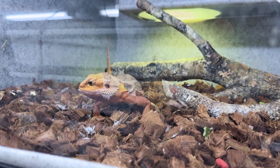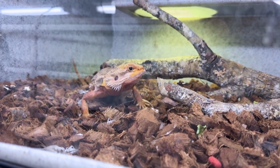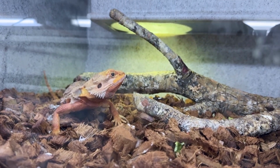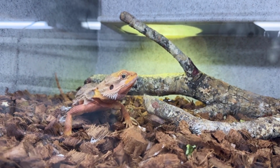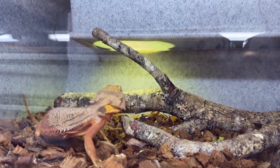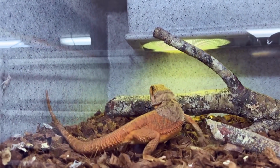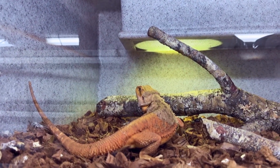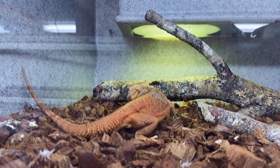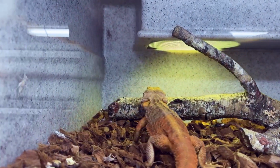Do a little time-lapse photography here. Oop, there she goes. They're crawling all over. They're all white because I dusted them with calcium and vitamin D3, which helps the lizards incorporate the calcium into their bone structure. You can take in all the calcium you want, but if you can't absorb it, it's not going to help you, right? The vitamin D3 helps direct that calcium into the bones. UV light will also trigger the animal to produce its own vitamin D3. But it's always good to play it safe. Give them a little extra.